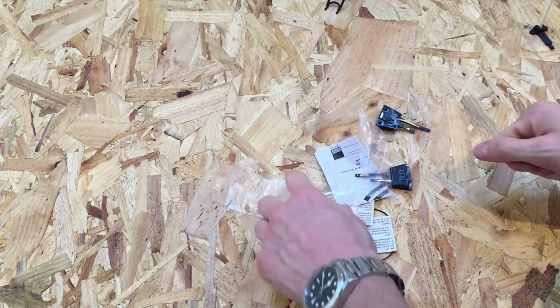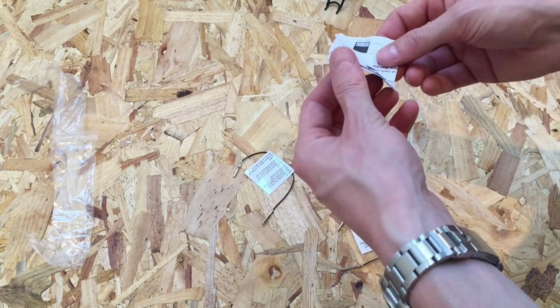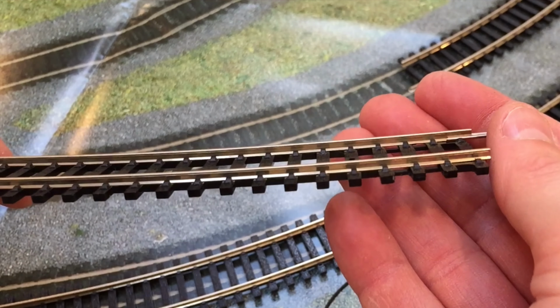My goodness me, sorry, I keep saying track, mat and pack. I haven't got a clue which order those words should be in, but as you can see, this is the simple link wire assembly, and it's nothing major.